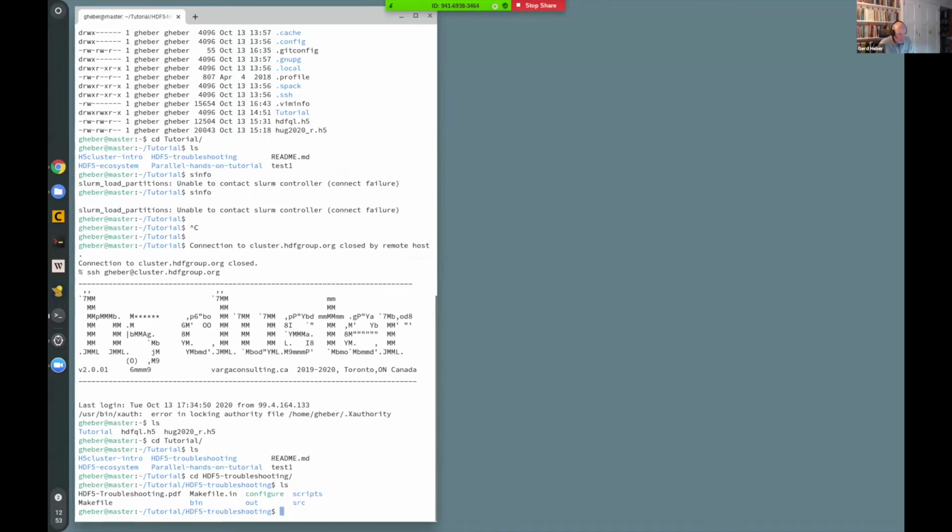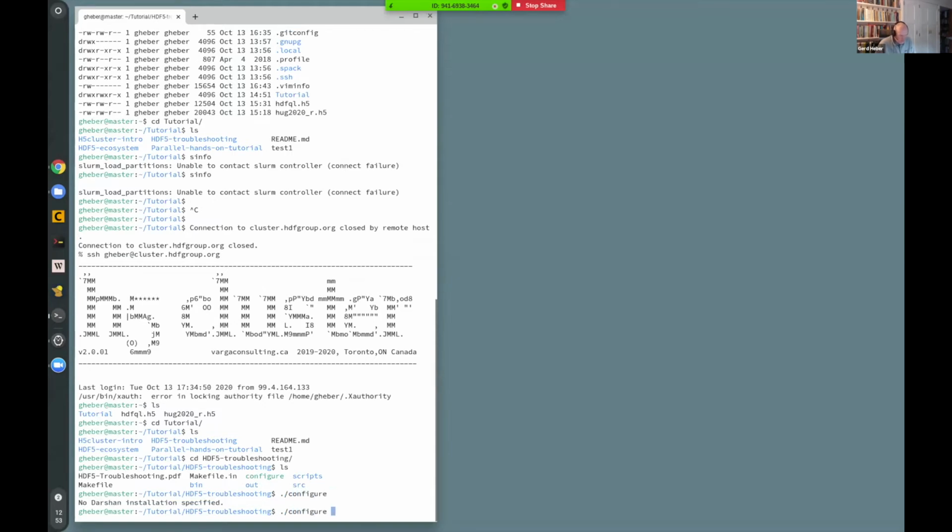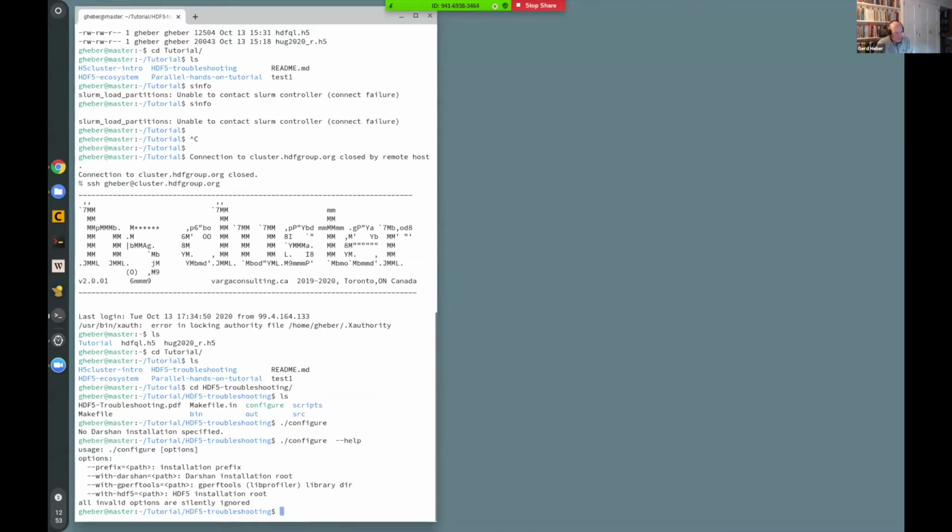I already have a makefile, but I'm going to do the configure again. If you do configure --help, it will show you that you have to specify a destination, and we'll come back to Darshan in a moment as one of the profiling tools.